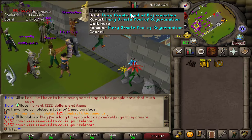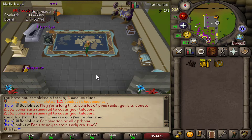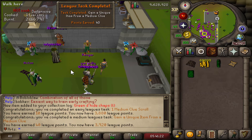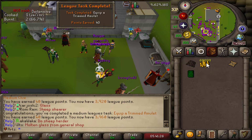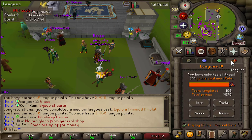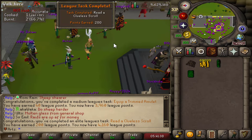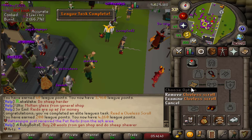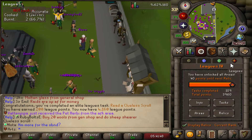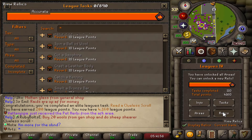Hopefully we get a unique so we can get our task completed. Imagine ranger boots at 1 kill count. Gain a unique from a medium clue - that's 40 points - and 40 points for equipping a trimmed amulet. That's 80 points total, let's go! 40 left and we have a clueless scroll - oh my god, this is actually pretty rare on OSRS. We just completed a 200 point task for that. That clue was so worth it - I should have done that sooner!